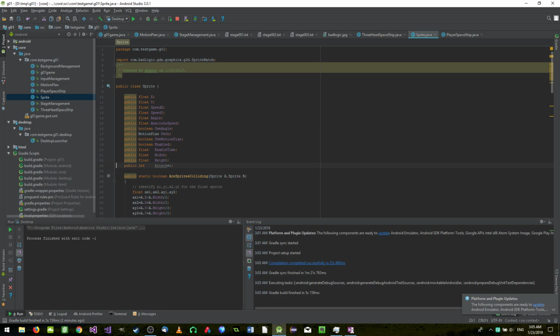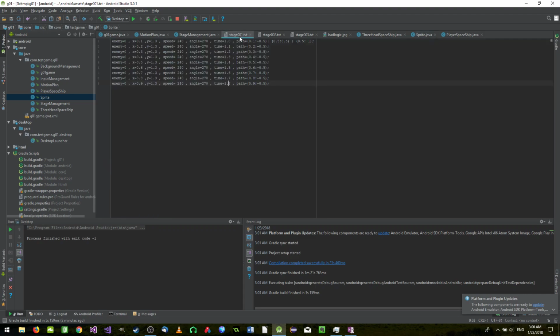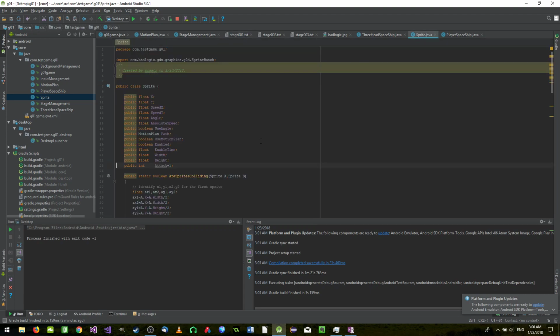So the stronger the enemy, you just set its attack and that's it. Now let's go to our stages. If I don't set them, since I set a default value for our sprite variable attack, they will all take an attack of 1.